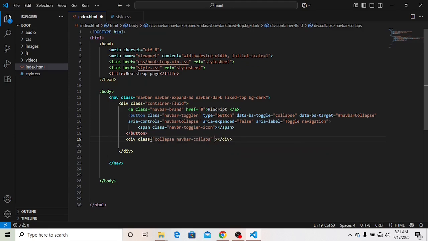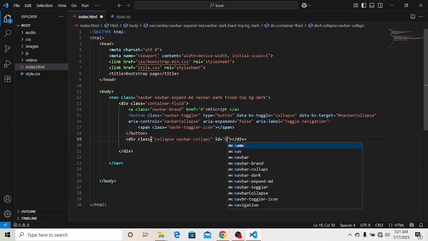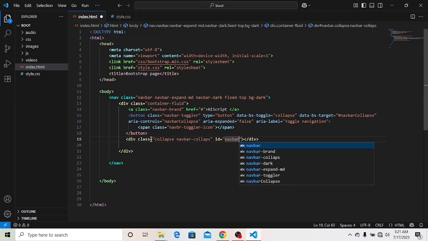Give it an ID. ID will be navbar-collapse. Save this, Ctrl S.